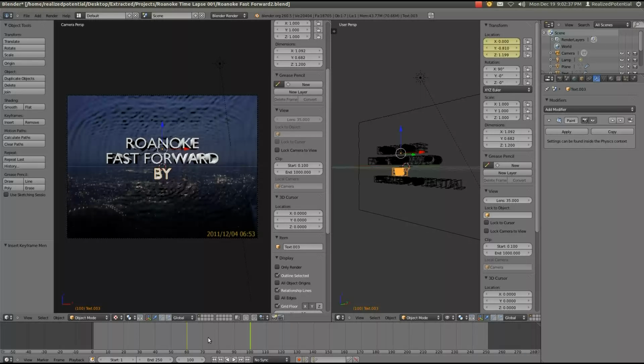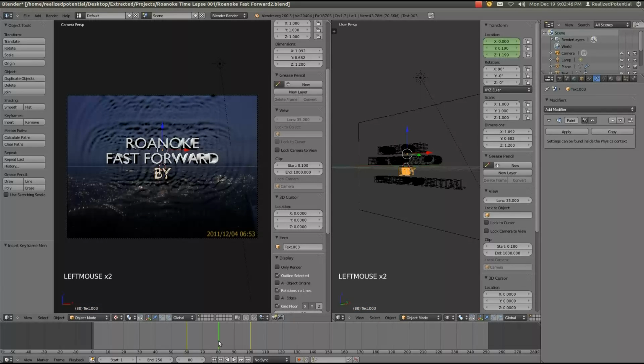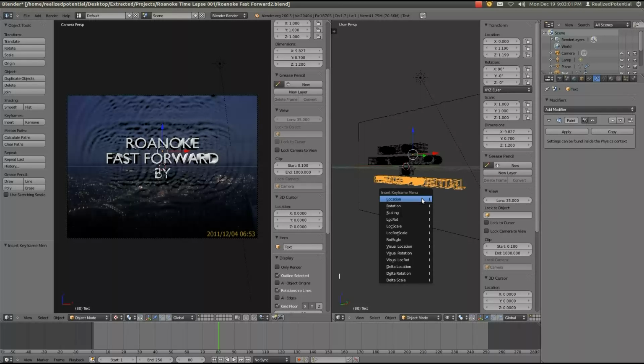Finally, buy started on 60, so we're going to go 20 frames up to 80. Select realize potential. Wait a minute, sorry. We want to set our location first. Our location keyframe.